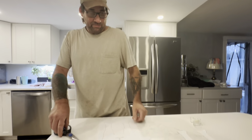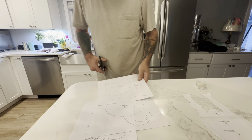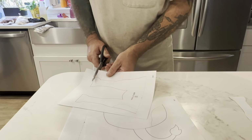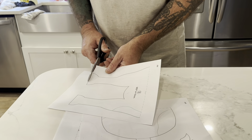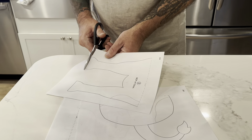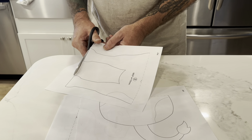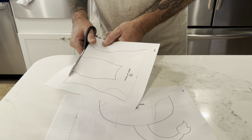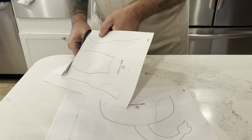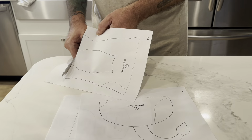So, let's just keep cutting. And these are actually going to be Christmas gifts. So, it don't have to be done today, tomorrow, but they got to be done.